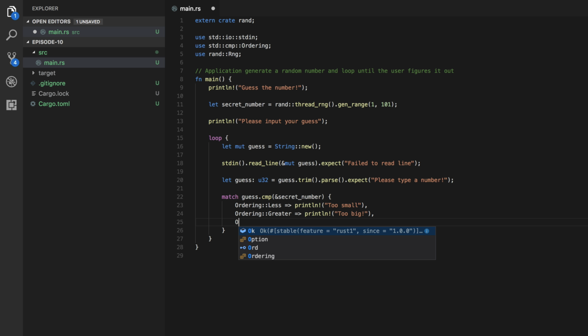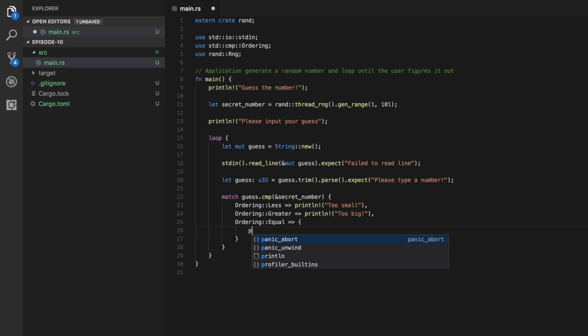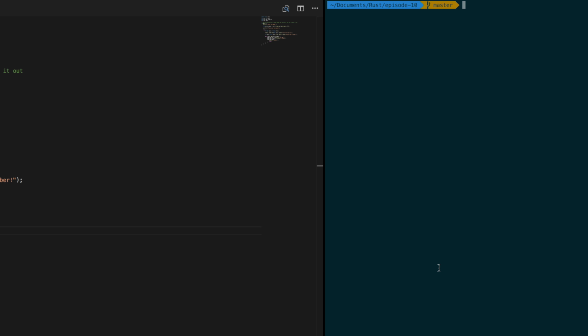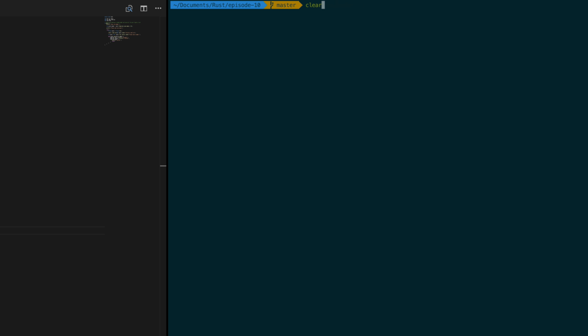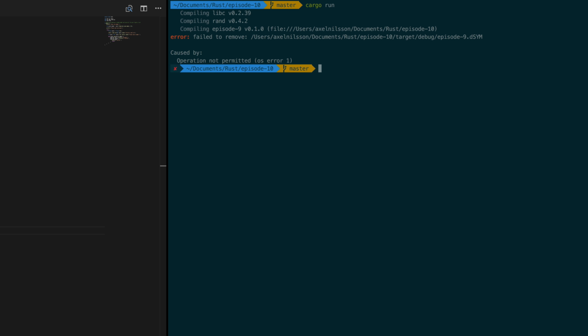And if the ordering is, there we go, equal, we are going to print line you win. And then of course we're going to break. So something like that. All right, so recompile this and let it compile and fail to remove. Just remove the target directory and try again.